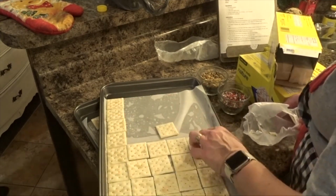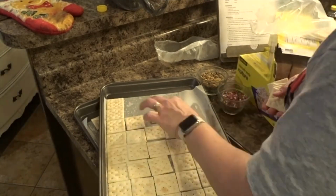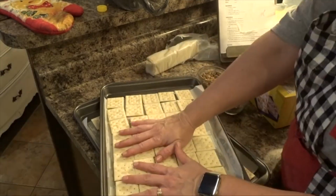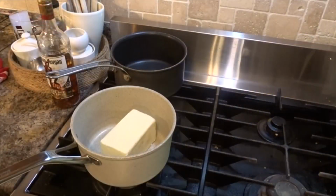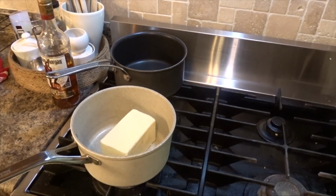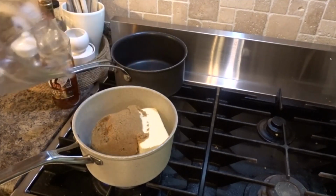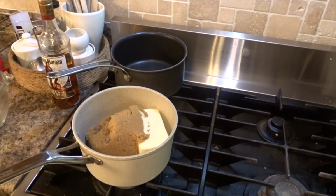And once this is assembled, I'm going to move over to my stove and start melting butter with sugar. This will be the sticky, crunchy part of the Christmas crack, almost like the toffee part of it.